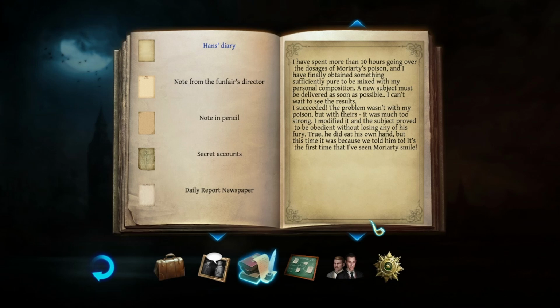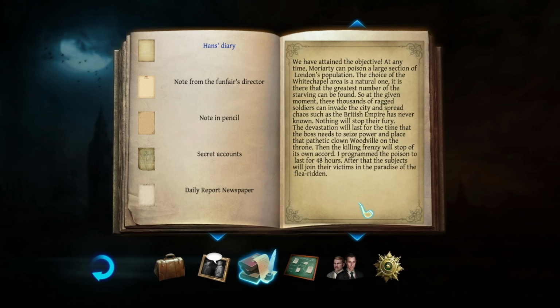A new subject must be delivered as soon as possible. I can't wait to see the results. I succeeded. The problem wasn't with my poison, but with theirs. It was much too strong. I modified it, and the subject proved to be obedient without losing any of his fury. True, he ate his own hand, but this time it was because we told him to. It's the first time I've seen Moriarty smile. We have attained the objective.